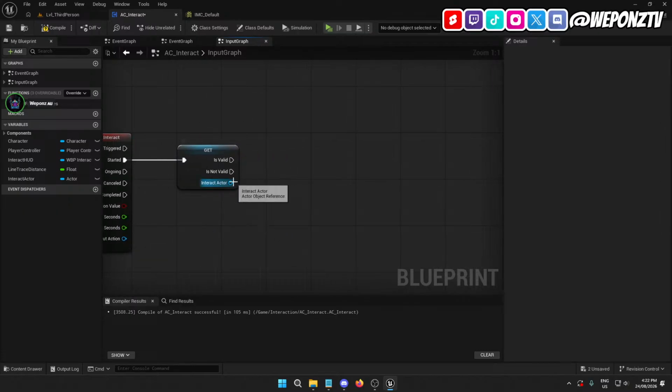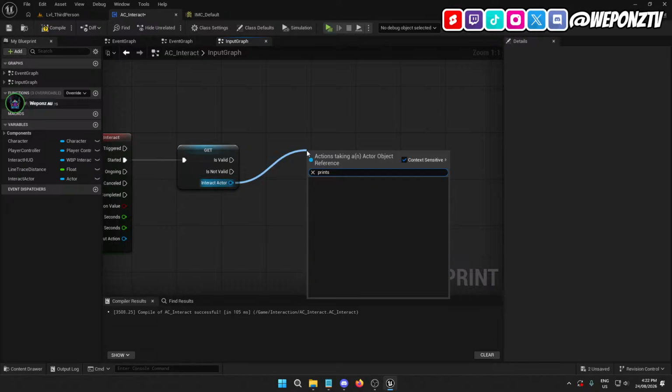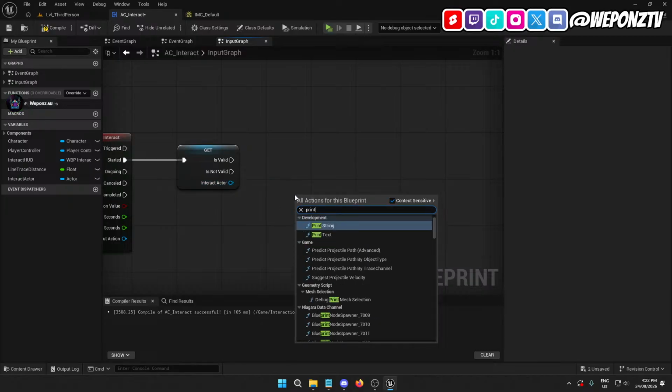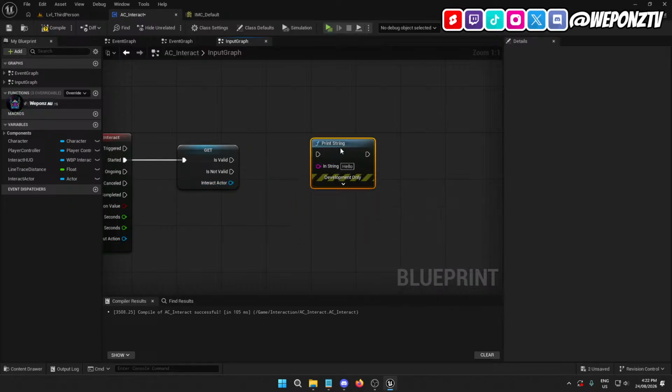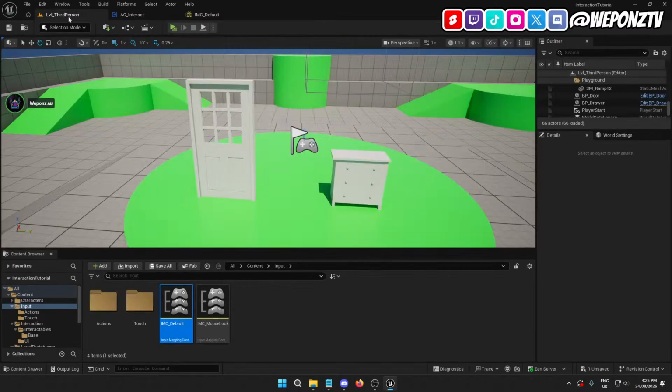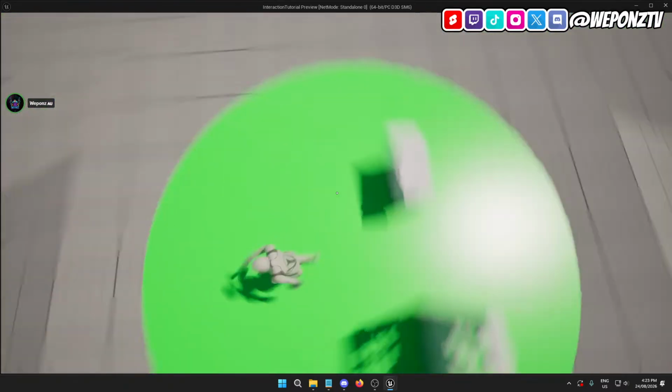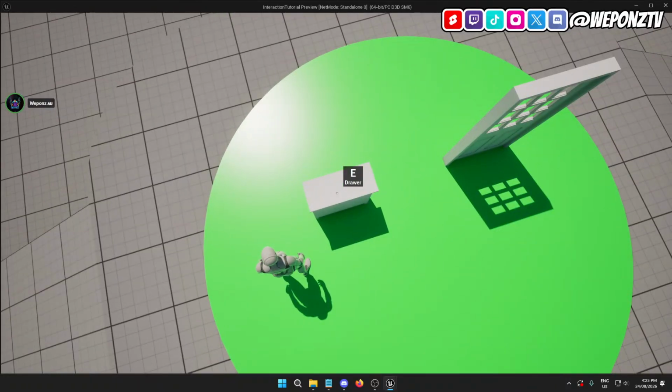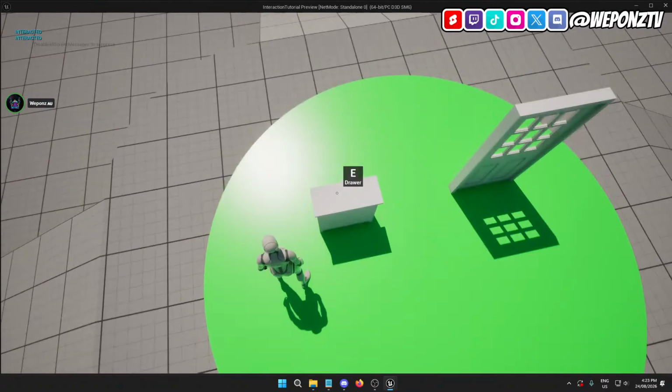Then if it's valid, we can print string, interacted. So now when we go like that, we can press E and bang, we've interacted with it, right?